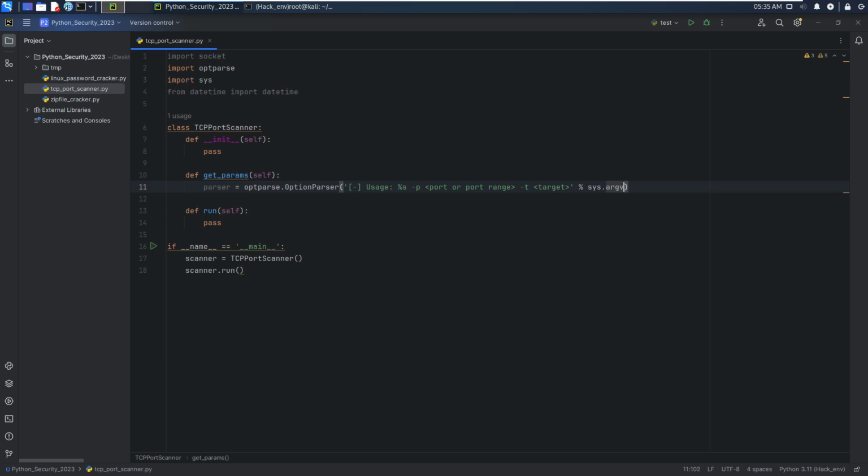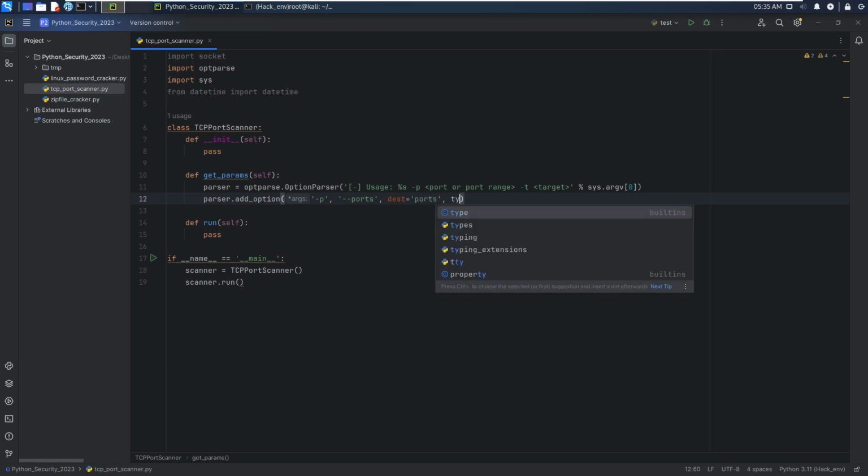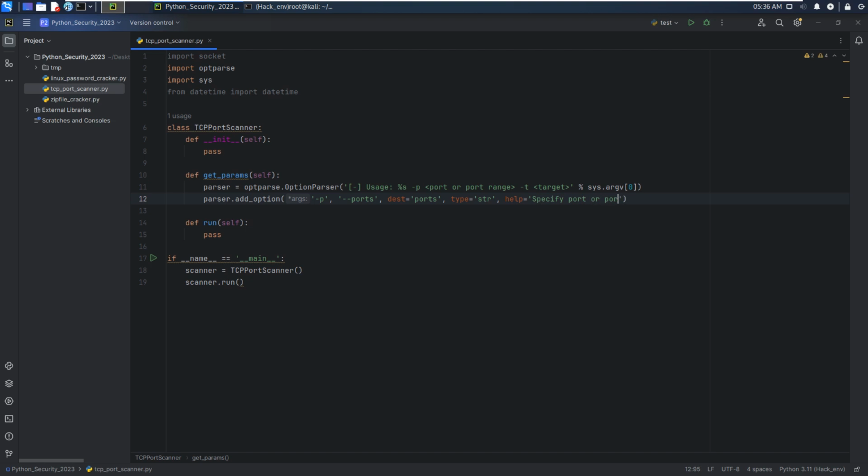Sys.argv, the first element in the argv list, and we can add the option. The first option should be p. The short name is -p, and the long name is --ports. The destination is ports as well, and the type is string. And for the help message, we can put specify port or port range.